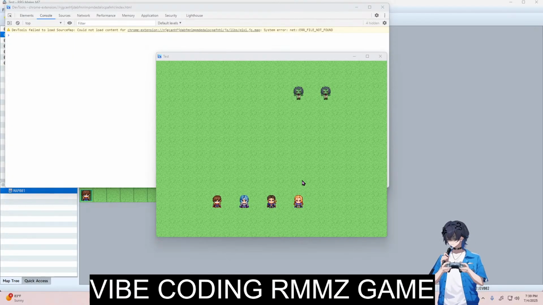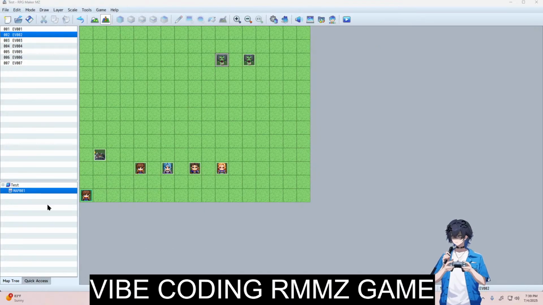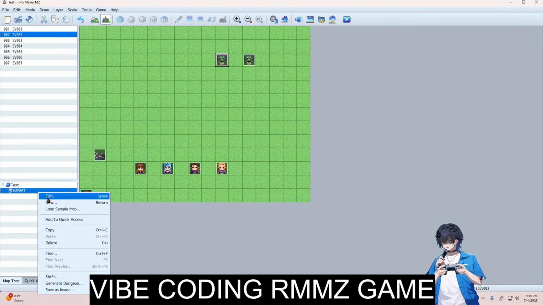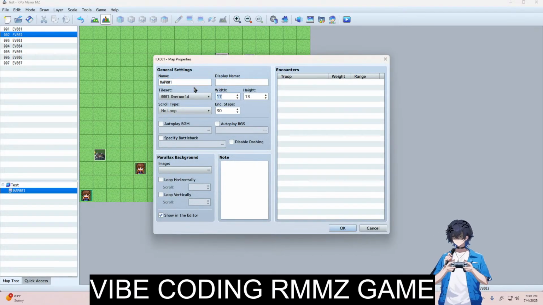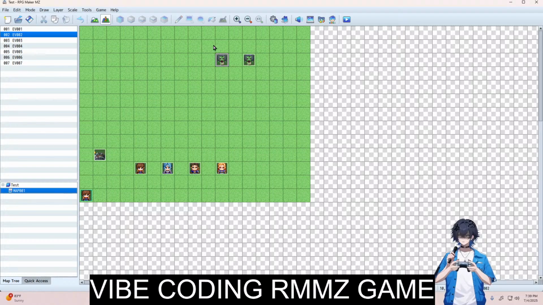So first off, what I want to do is make a bigger map. So let's edit the map. Let's do 50 by 50. So now we got a much bigger map.